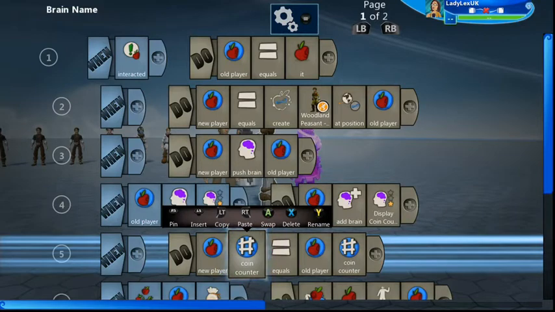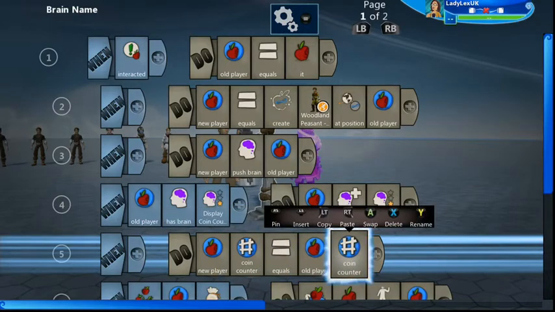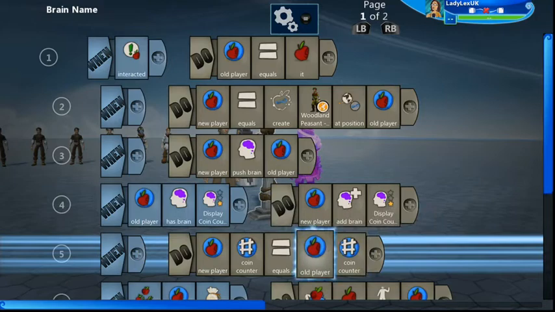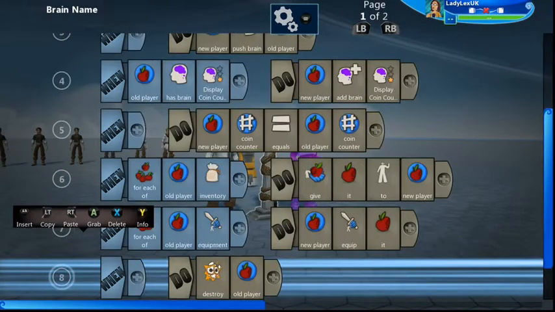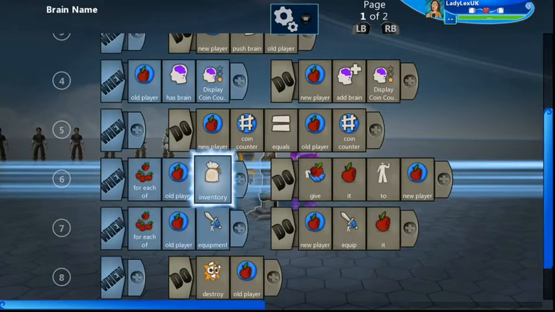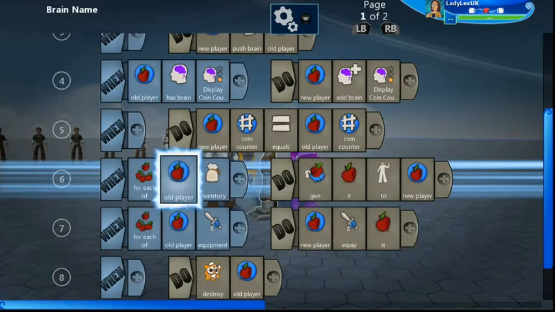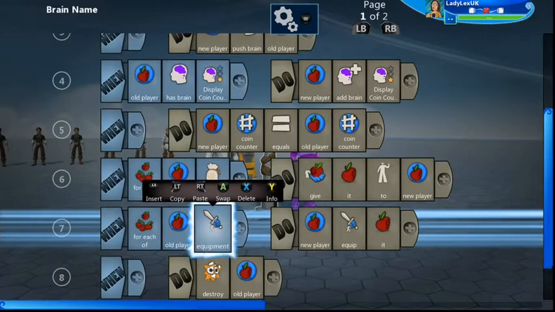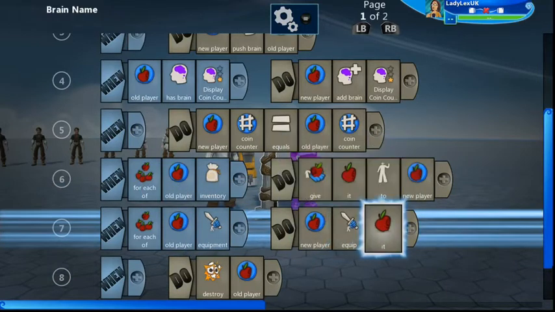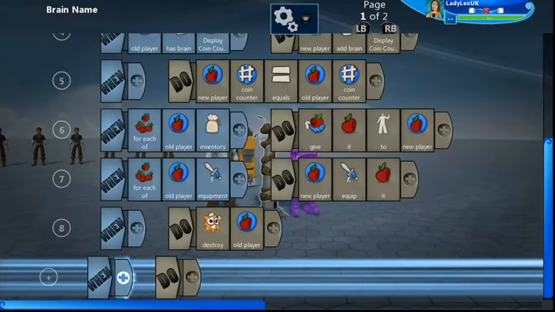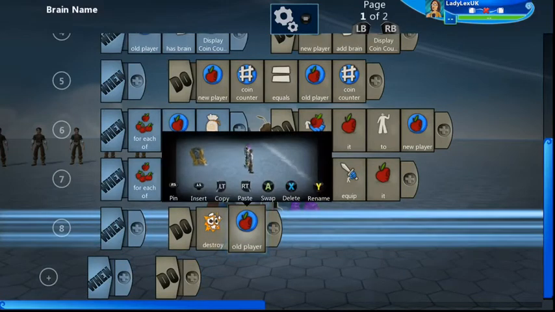If they've collected 3 coins, that number will be transferred across so that you'll have collected 3 coins. And then for each of the old player's inventory, you give it to the new player. And for each of the old player's equipment, you equip it to the new player. And then you destroy the old player.